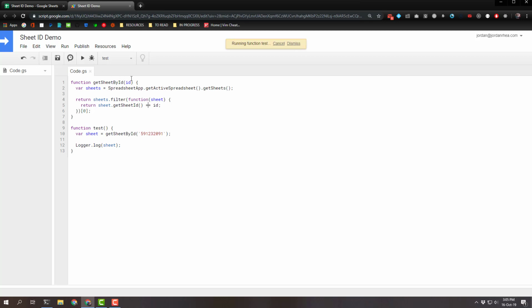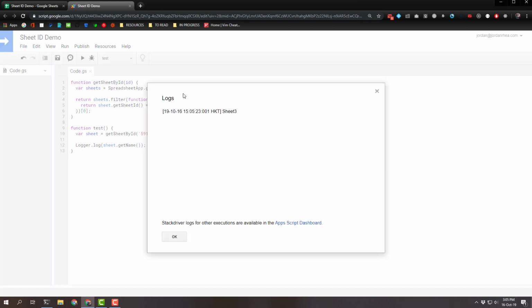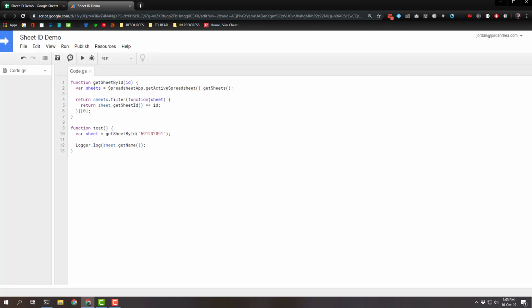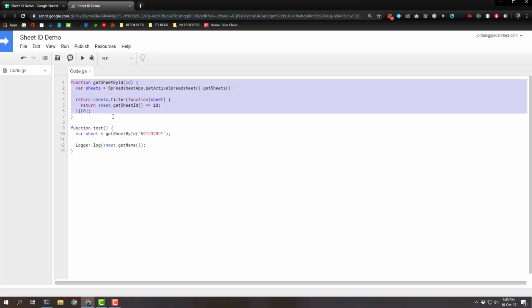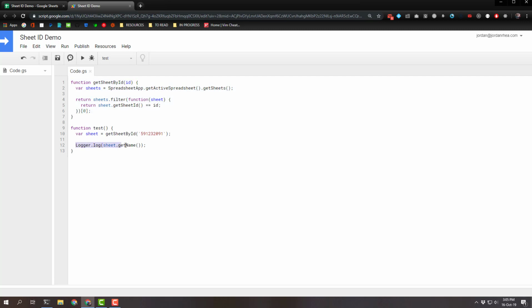And in fact, it'd be a better way to display the name. So let's do getName. And now we should see Sheet 3 here. Yeah, perfect. So that is basically just passing in that ID, then returning the sheet to wherever we're calling it, right? So this custom function that we've written allows us to do that.